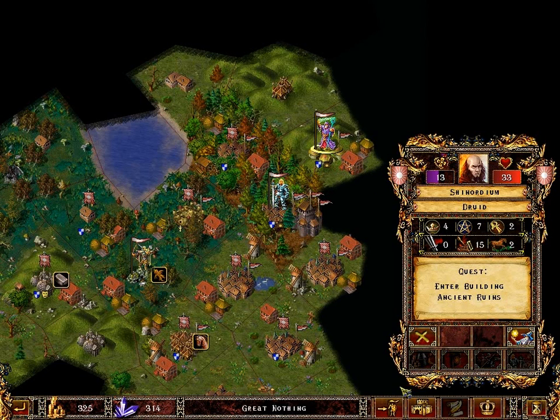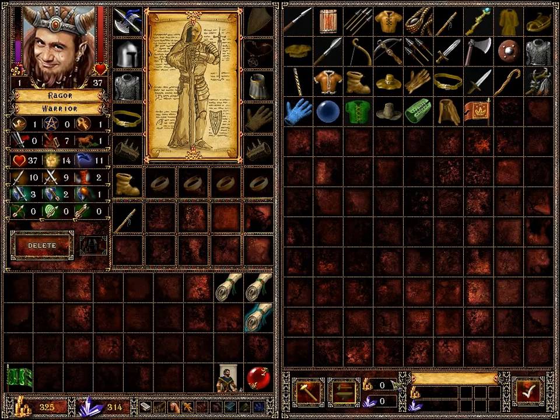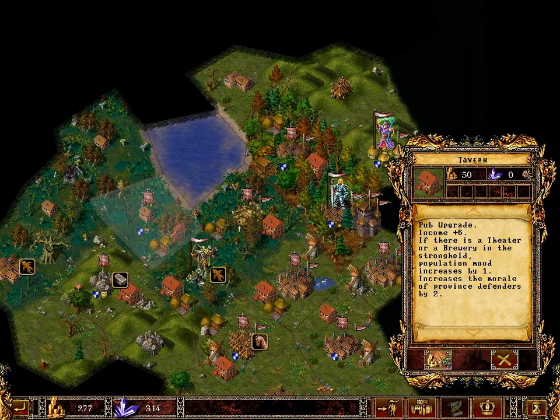Alright, let's step in and do a Cyclops battle next. Slit, you'll keep exploring. Ragor, you will keep exploring. We can sell this. We have more cash after those battles. Let's upgrade this to a tavern.